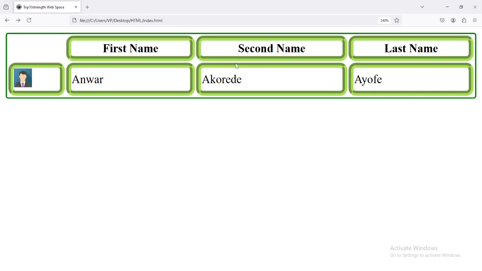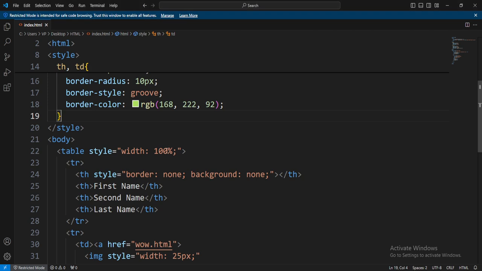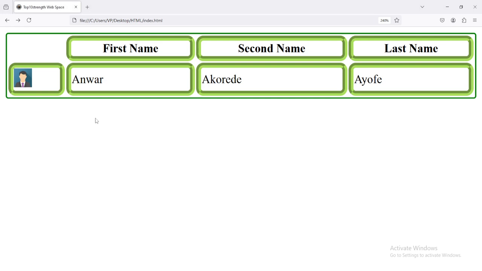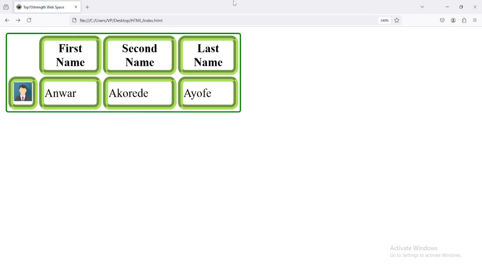For instance, if we specify 50% of the screen, it's supposed to be here. So now let's get back to the code and change it to 50% of the screen. Let's see how it looks. Can you see? It's here. So it's like we are calculating from 100%.